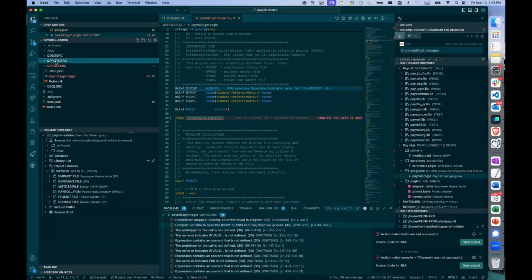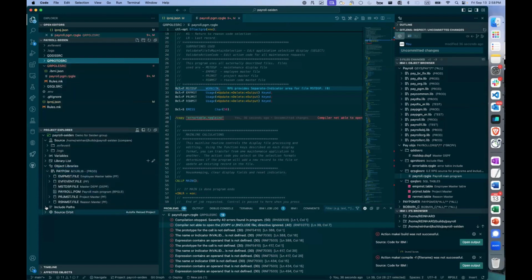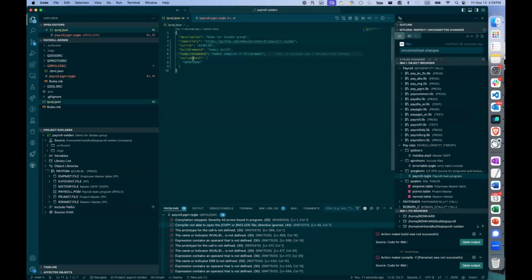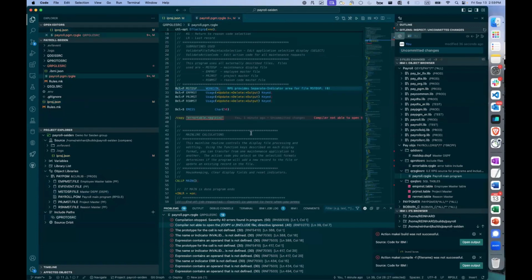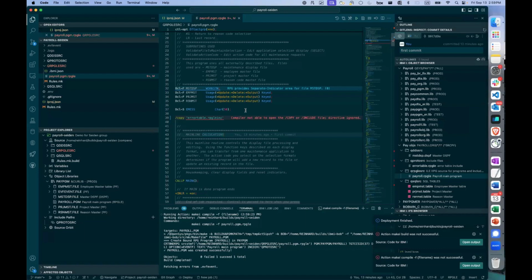Well, what if I took this directory and said, add it to the include paths? Sure enough, now under include paths, we're going to see a new entry called qprotosource. There's no magic here under the covers. Basically, we added it to the include path, and you can have multiple, and you can reorder them here. Now I could either do a full build, or I'm going to show off Control Shift C to only compile this particular source file or anything that object needs. It rebuilds it, and this time it's successful.